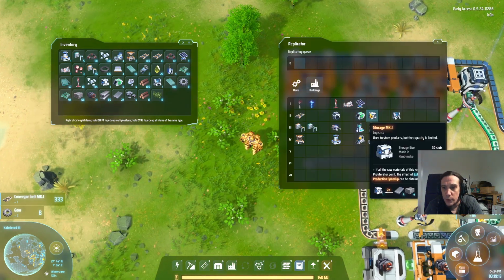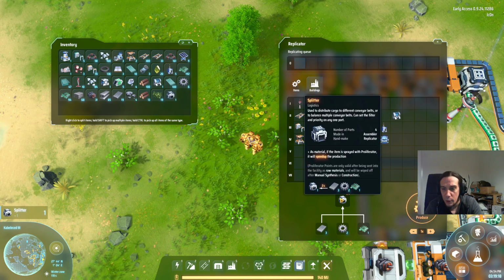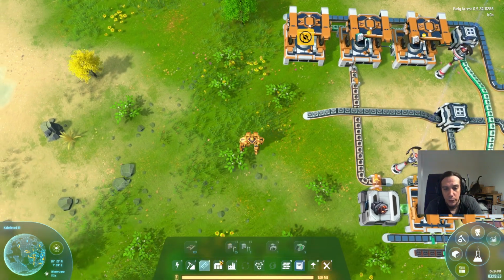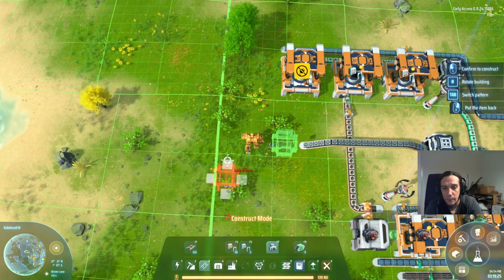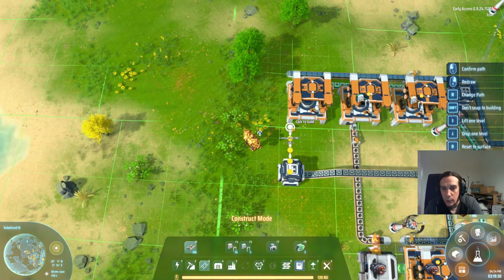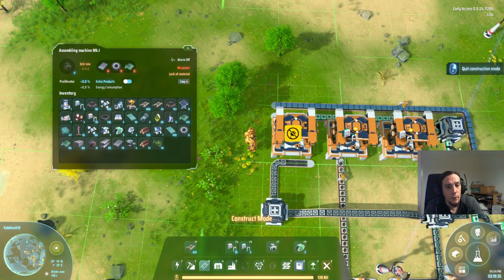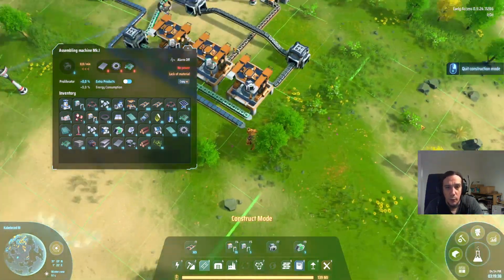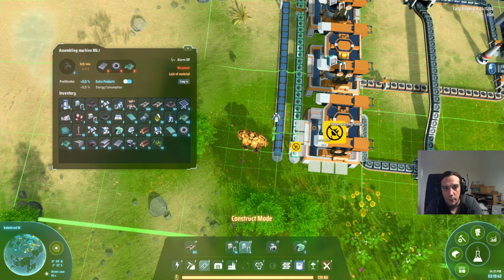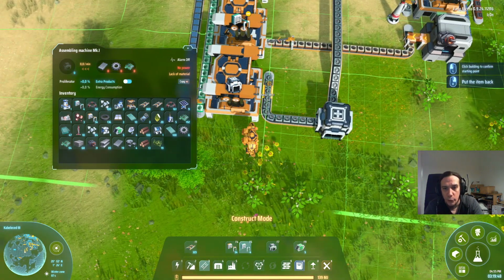I mean, there's literally no reason not to use splitters like crazy. I mean, do they cost energy? No. They don't. So we're just going to put this down like that. And here we go. And just like that, the most nasty things are done. I hope. I hope so, that is.